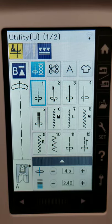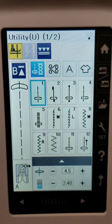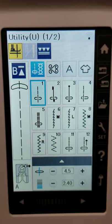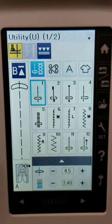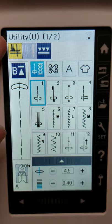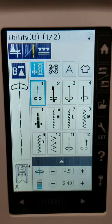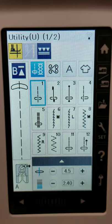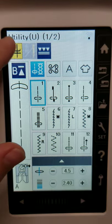This is really great for machine appliqué, working with curves, straight-line quilting, and geometric designs where you need to move the fabric in a square or rectangle. You know it's on because it's yellow. The automatic setting is that it's always off when you turn the machine on, and then whenever you want to turn it on, you can just do so — which is really nice. That's something I turn on quite frequently.